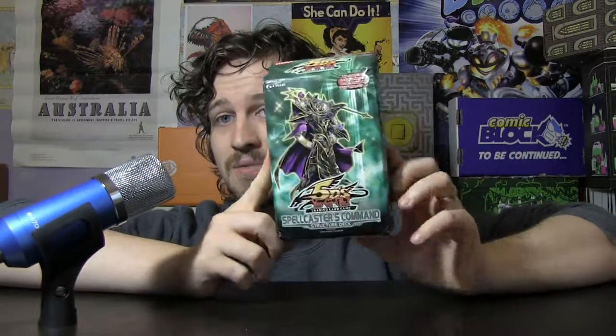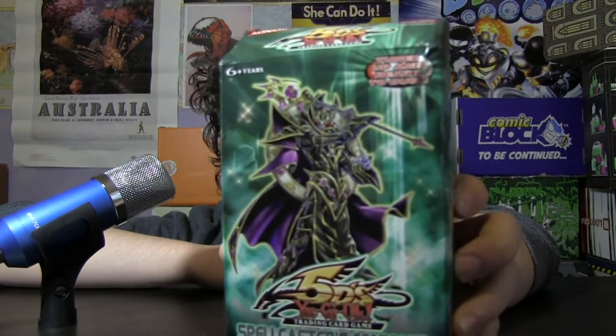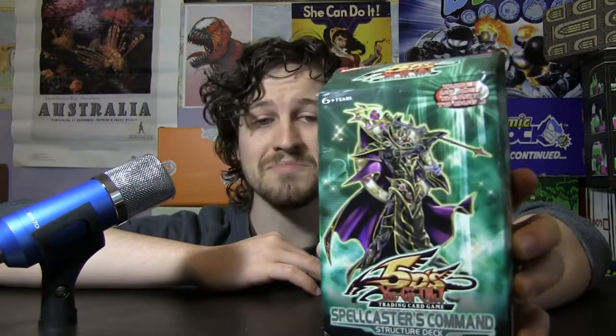Unboxing. I'm really excited for this one. This is Spellcaster's Command Structure Deck. Here we go, this is from the 5D era. I have been looking forward to getting this product for quite some time.